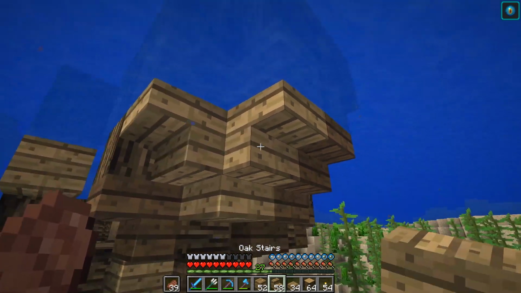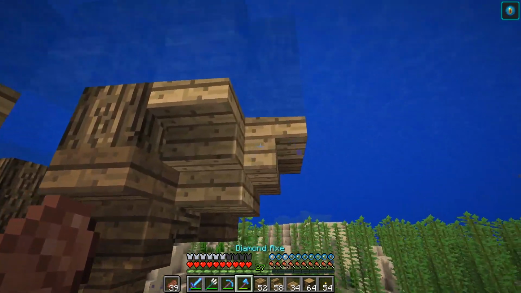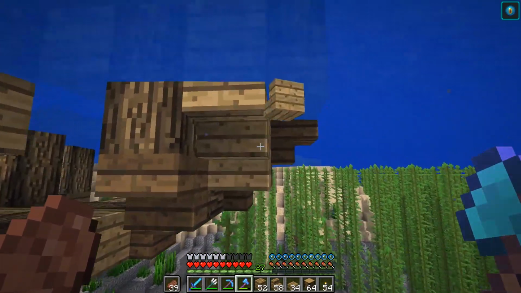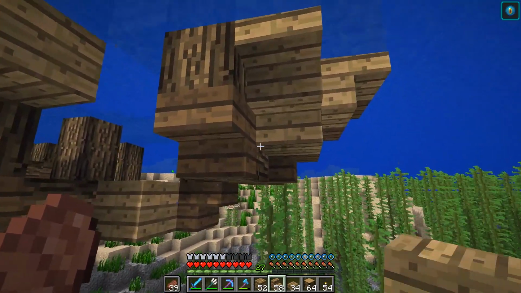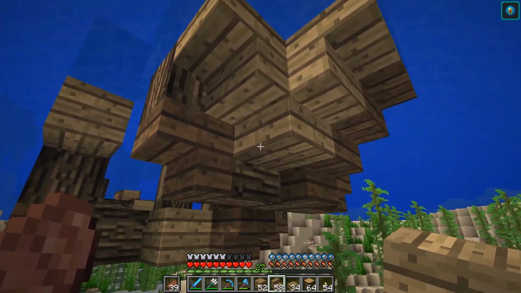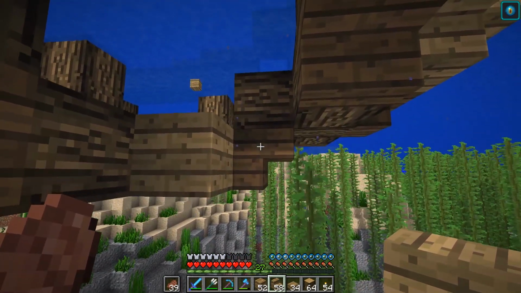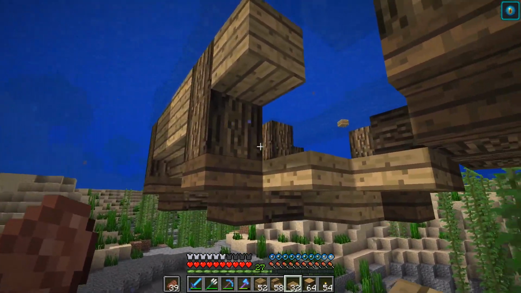We could put a stair there and really round that out. That might actually look slightly better. Or we can have this kind of stick in a little bit more. Maybe in the back here we do want to put a stair there. Again, here using a stair and a slab to let that skeleton stick out a little bit more. I think here we'll do a slab and a slab.